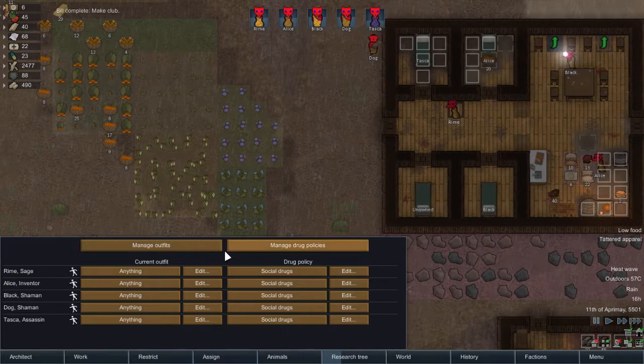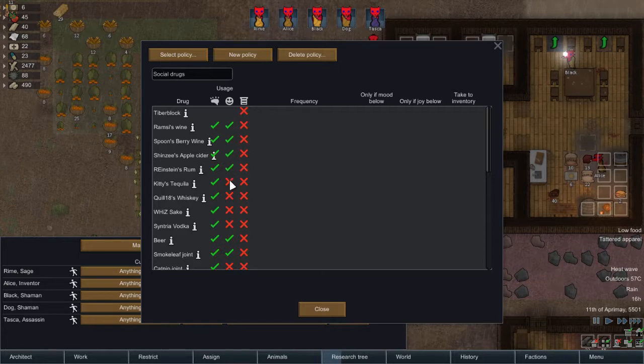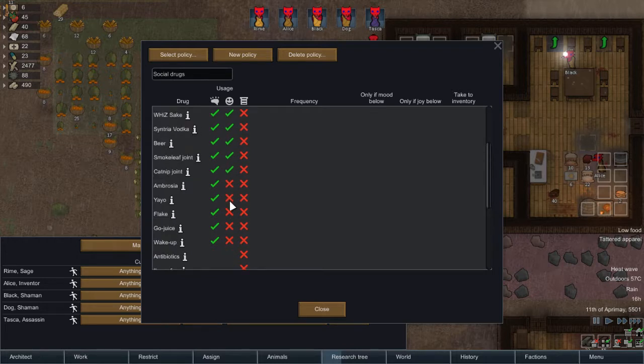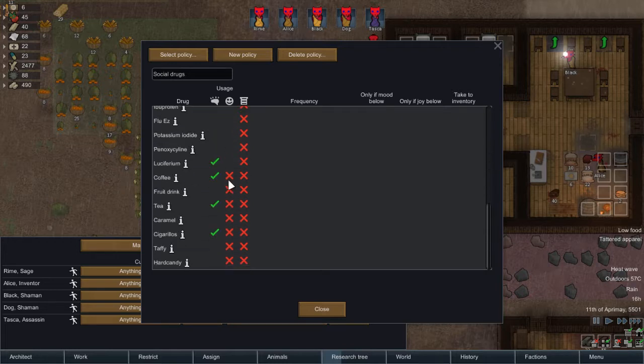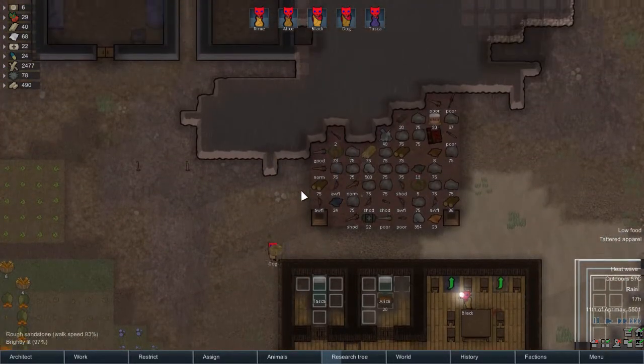Oh, speaking of cigarillos, we need to manage our drug policies. Select policy, social drugs. So, drugs can be set up to be done. Let's not do ambrosia. Yayo is fine. Coffee, fruit drink, tea, caramel, cigarillos, taffy, hard candy. Drugs are, let's see, if your joy is below 50%. Should be good. Fuck it, that's close enough. And if your joy is below... well, that's fine. We can just have it be any. And so, they should start smoking up cigarettes.